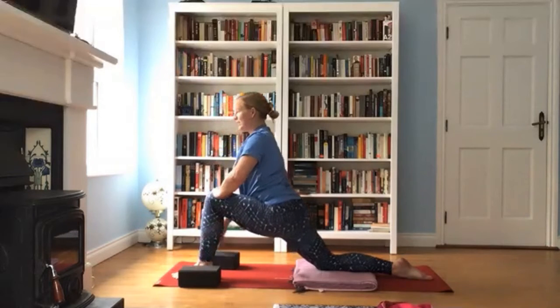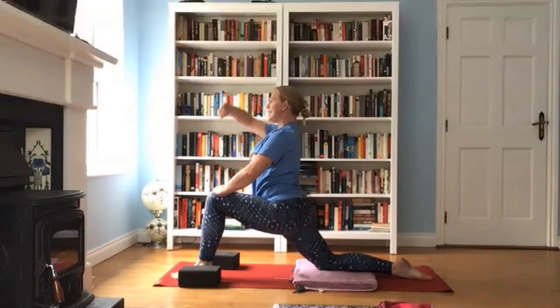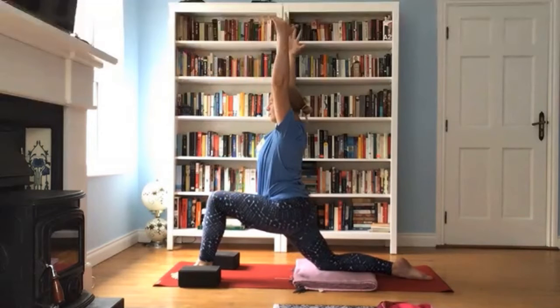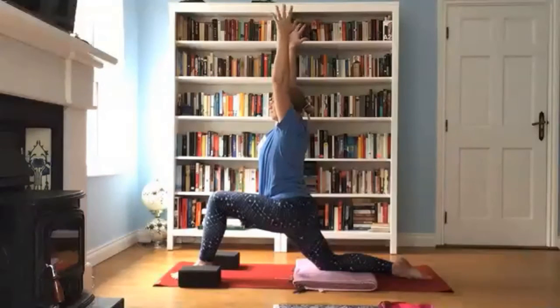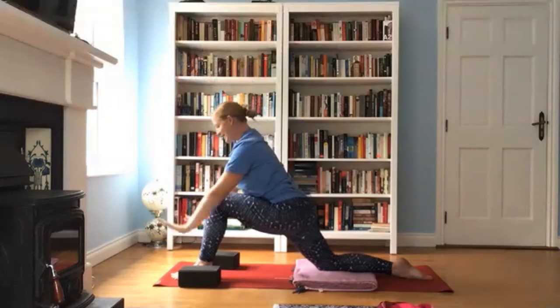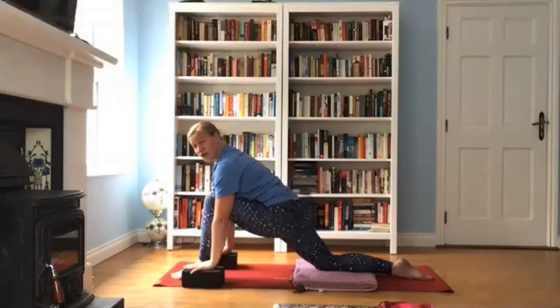If you like, you can put the hands onto the left knee. Press down as you lift up. Lift one arm and then lift your other arm. Reach up high if you feel like it. And then slowly lower your hands back down. You can come onto the knees. You can stay in kind of a runner's lunge, right?